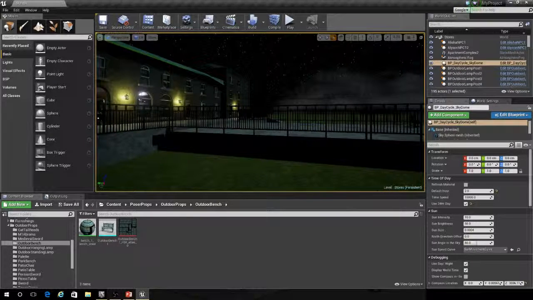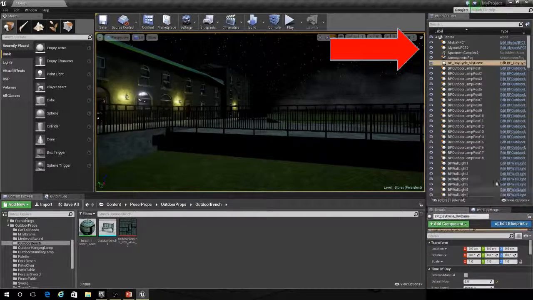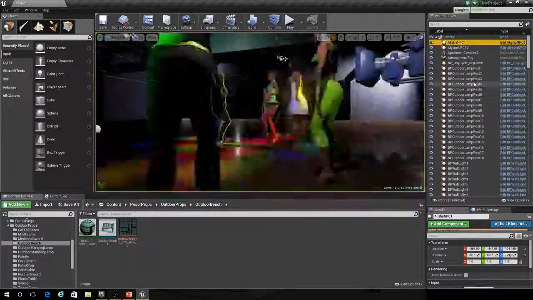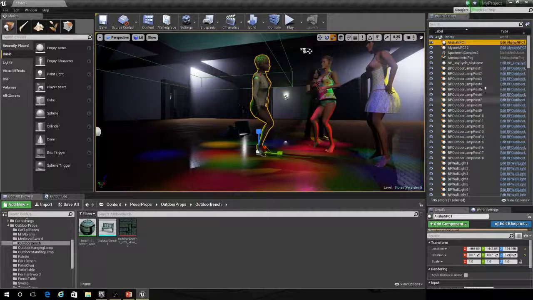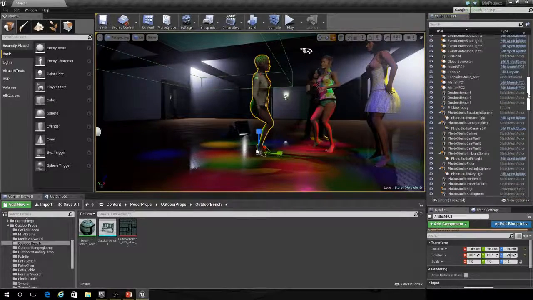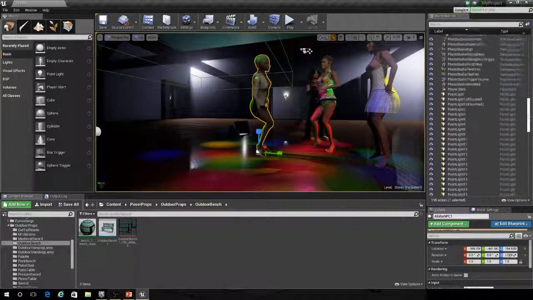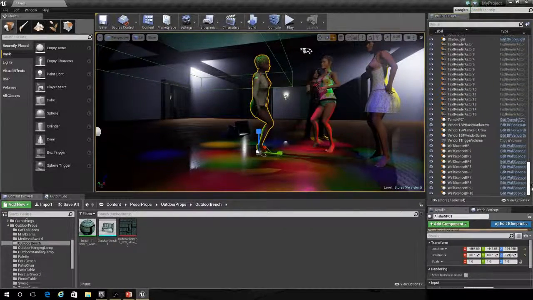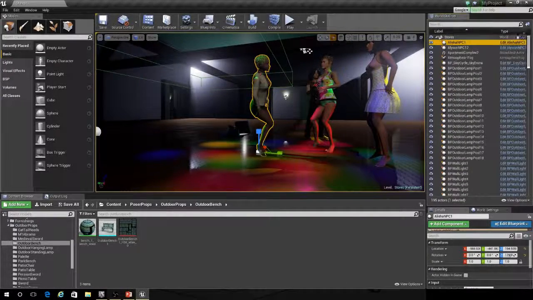So that's the main game window. The world outliner on the right hand side. This world outliner is everything that's in this scene or in this level that you're looking at. So if you click on it, and you can say focus selected, it'll go and show you Alicia, for example. In this case, it goes right to it, and it's an alphabetic list, and you can see all the objects that are in the level.